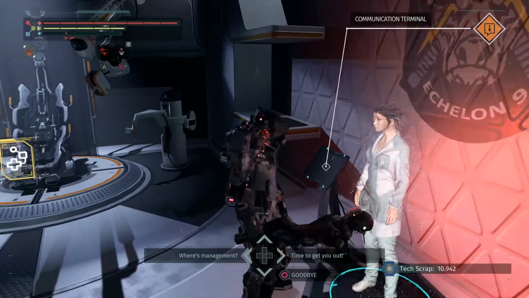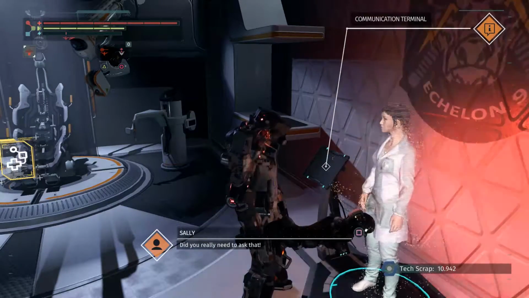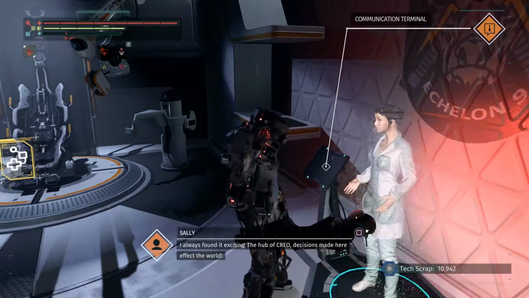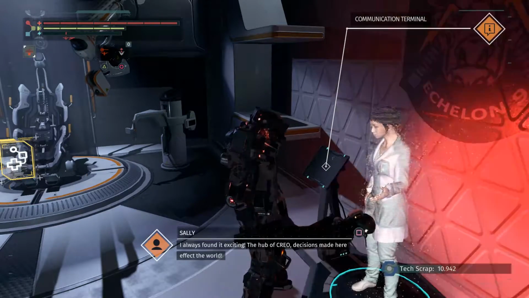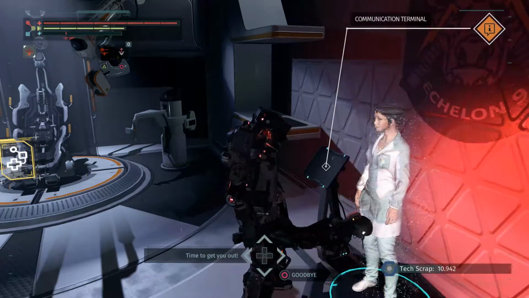Oh, don't worry. I'm as safe as can be. Where can I find the board? Where do you think? In the boardroom. Did you really need to ask that? Well, it's worth asking anyway, you know. What can you tell me about this sector? I always found it exciting. The hub of Creo. Decisions made here affect the world, and we can find help here, Warren. I know it. I certainly hope so.